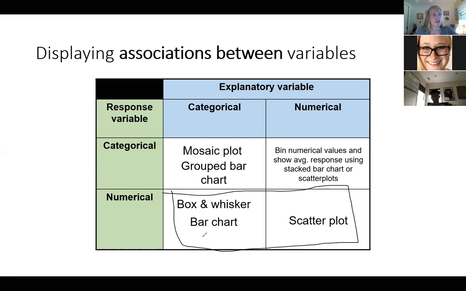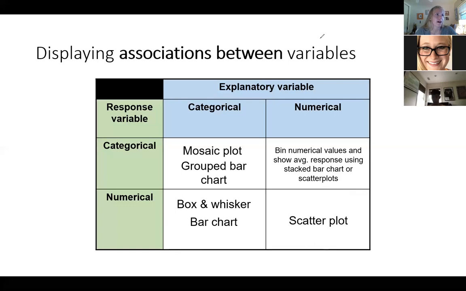And then this is what I was talking about. If we have numerical data and numerical data, oxygen consumption and temperature, then you're going to use a scatter plot. This is not something that we typically use. This is a very uncommon data set that we see. So we're not going to go over that one today. We're going to focus mainly on the ones that we will learn for this lab.